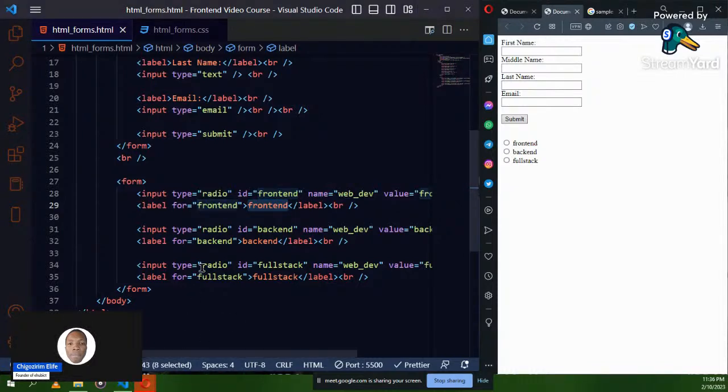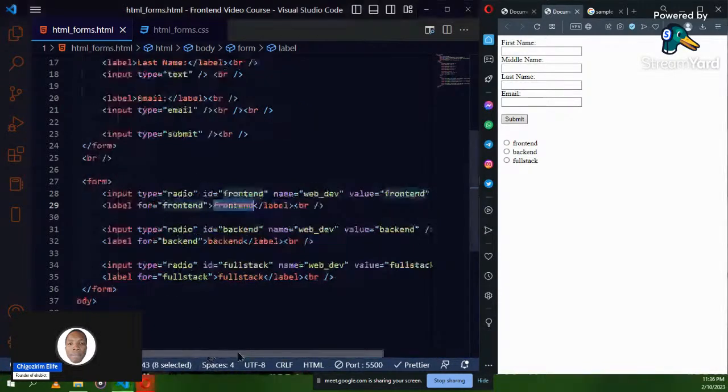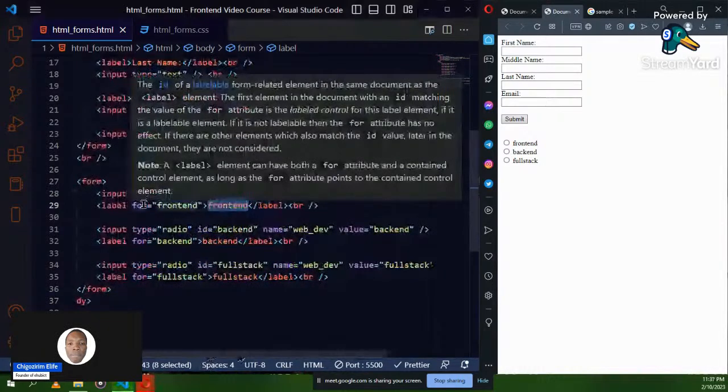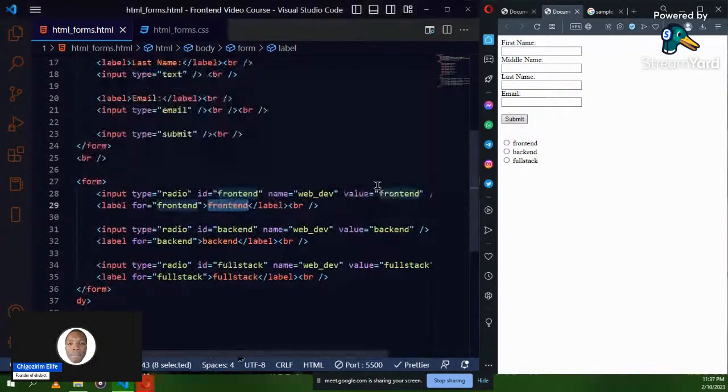So now after putting the type of inputs that we are going to be using, we are going to place your ID here. Remember, I've talked about ID.